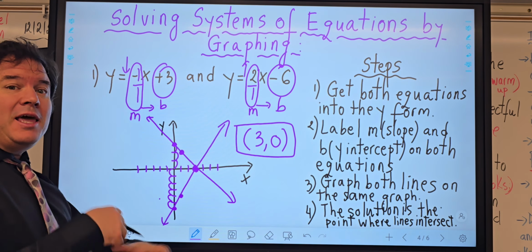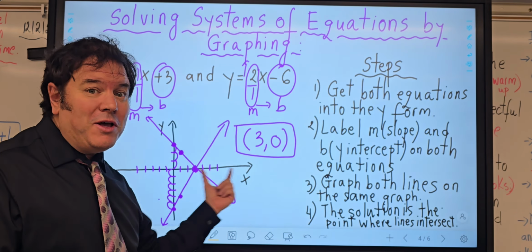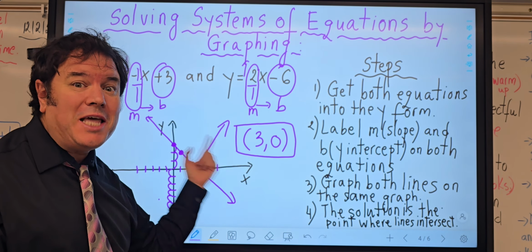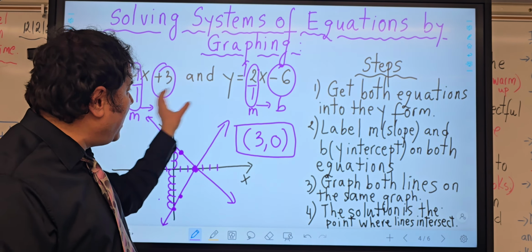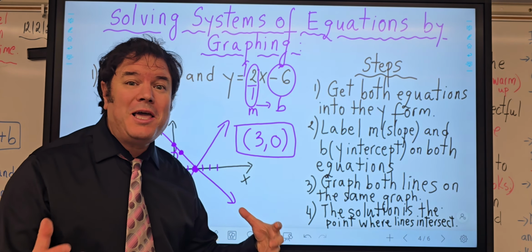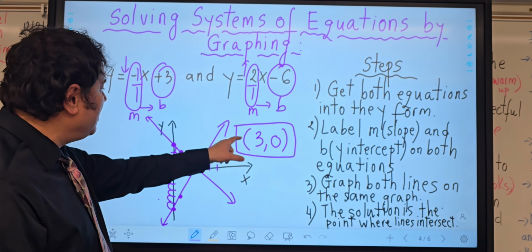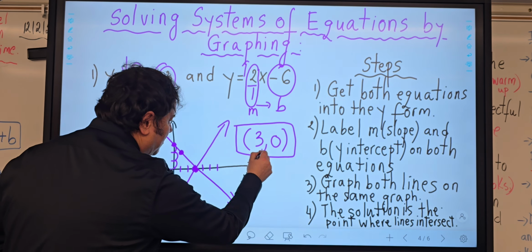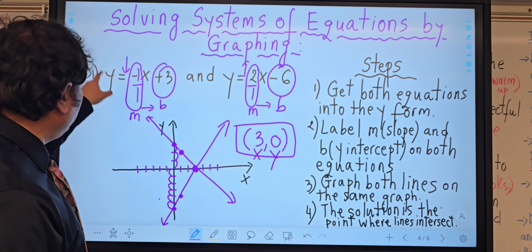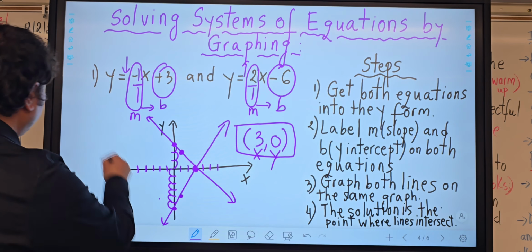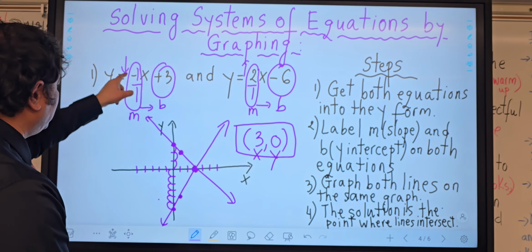And let's check to see if we are right. Remember, anytime we check something, we eventually are going to see if we get a true statement after we plug in 3 for x and 0 for y in both equations. And if we get a true statement, that means we got the solution right. Let's plug it in. Let's plug in 3, it's our x, right? And 0, it's our y. So let's go for the x. If we plug in for y 0, we have 0 equals, instead of x, we are going to put 3, but it's negative, right?